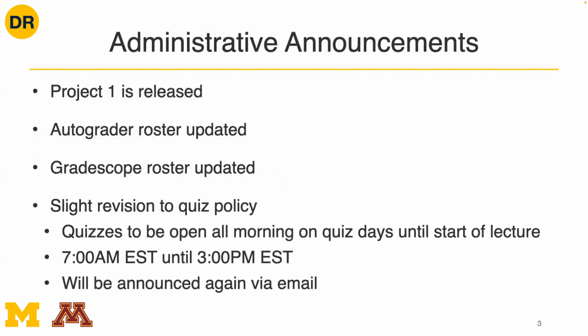All right, administrative announcements. One slide of them. Okay, Project 1's released, covered that. The autograder, I updated the roster finally. So now if you click the main autograder link on the website at the upper right, you should be able to sign in and actually see Project 0, for example, published there. I was getting a lot of emails of concern about not being able to access the general autograder, but now it should be there. If you don't have access, then you're probably not enrolled in the class, or email me and I'll try and fix it.